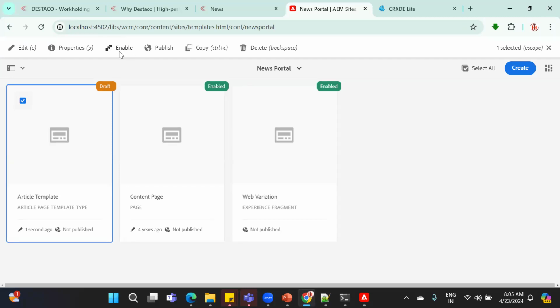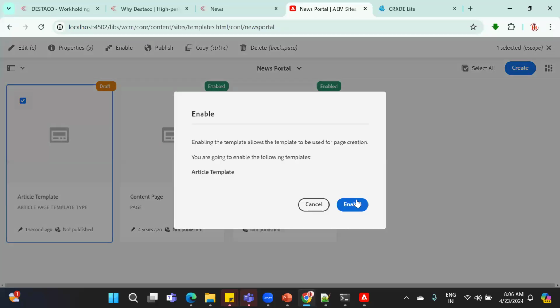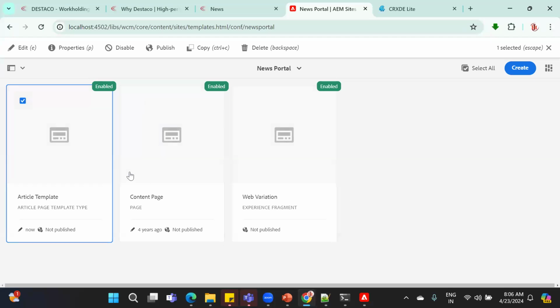Even after editing we can enable it, but without enabling the template, we can't create web pages. If the template is in a disabled or draft state, we can't use it for page creation. So we should enable the template before creating web pages from the sites console. Enable it and edit this template.